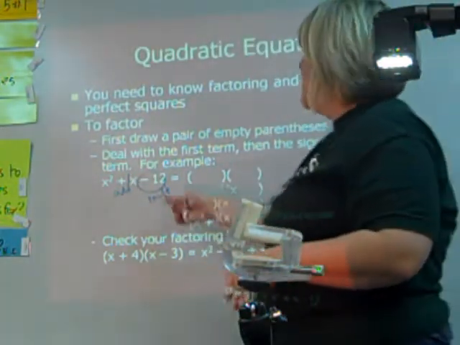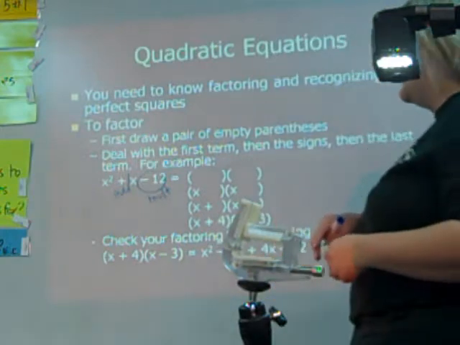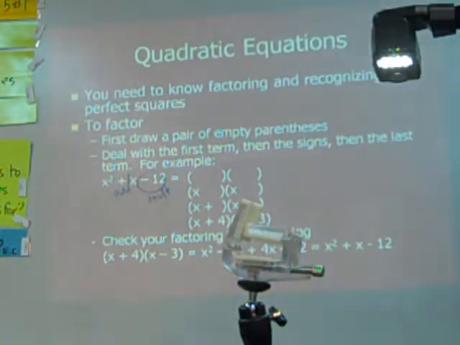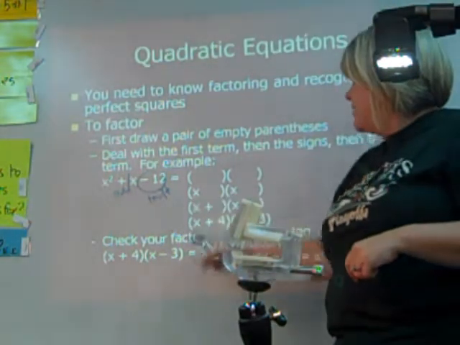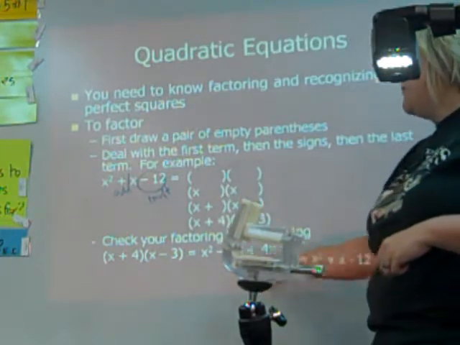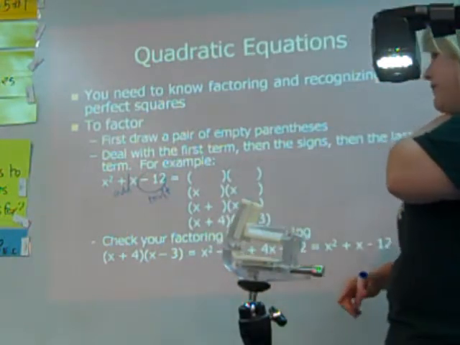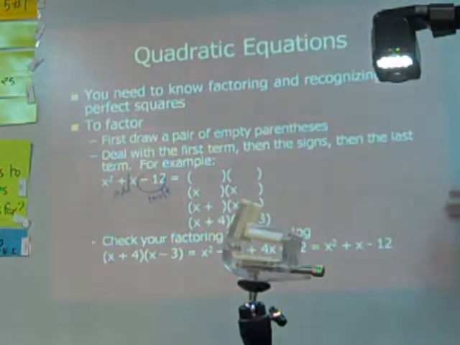So to multiply and get a negative, we need different signs. If you had the same signs, they would multiply and give a positive. And then we have to pick out two numbers that multiply to give us negative 12 and add to give us 1. That would be 4 and negative 3. And again, these are the kind of problems that you just get better at the more of them you do.